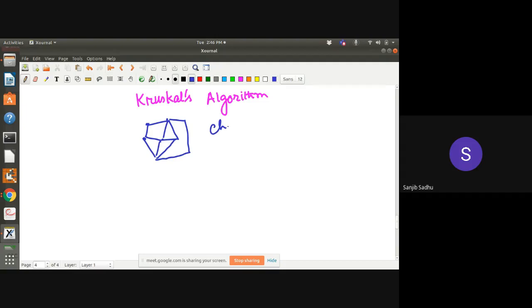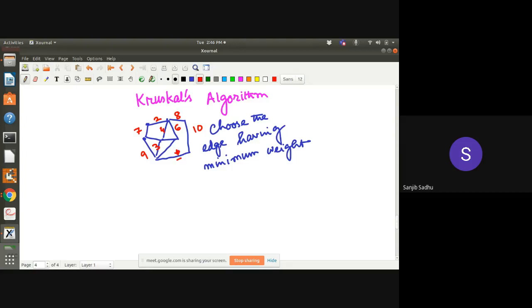So in this case, you choose the edge having minimum weight. I have not given the weights. Say it is 2, 4, 6, 1, 3, 9, 7, 10, 8.